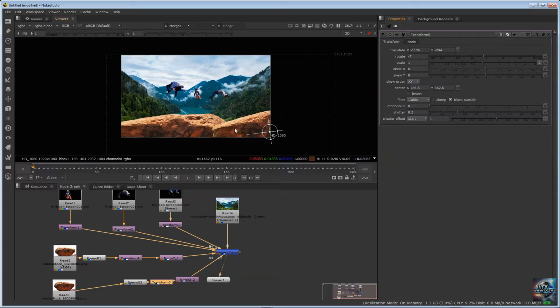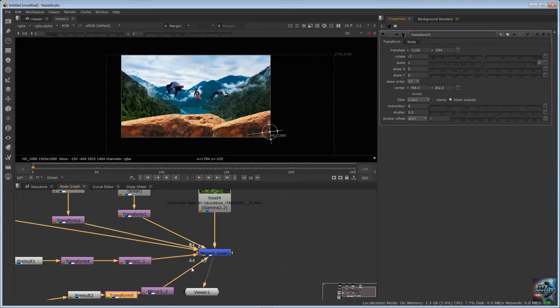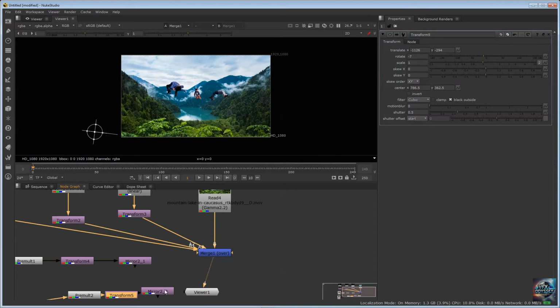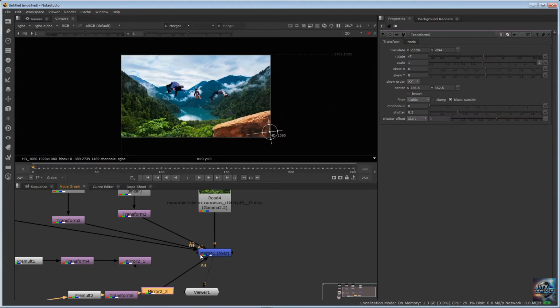But I want this rock, because it has this white edge here, ugly, to be hidden behind the other one. Just get this one and give the impression that they're not close to each other. And I'm going to do that with the blur, but for now, I want to move it. How do I do that? Actually, the numbering matters in the A's. So if I disconnect this one first, and disconnect this one, and then reconnect this one as number 4, and reconnect this one as number 5, it goes behind.